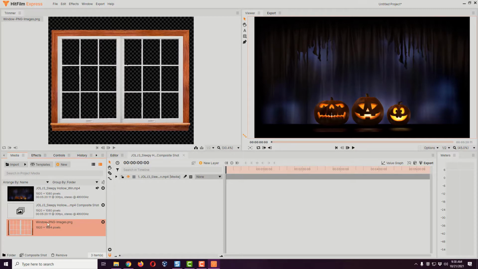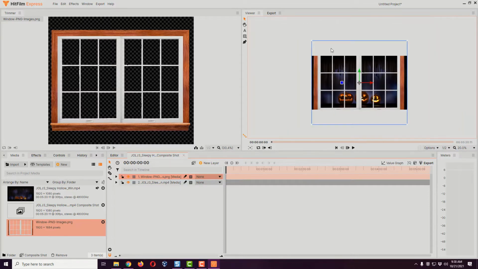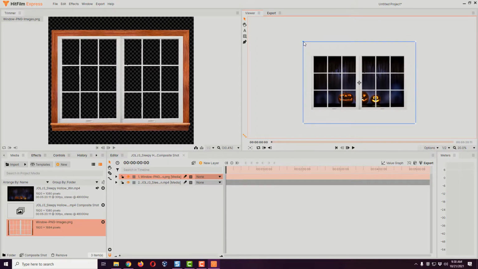And what I'm going to do is use our window image here, and hold down my left mouse button and drag it on top of our pumpkin video. So now we've got the layer here with this on top. I do need to resize this really quick, so I'm going to use my scroll wheel on my mouse to scroll down to zoom out so I can see the little resize handles here. And I'm going to hold down my left mouse button over one of those little corners, and we are going to resize this guy here. And we'll just make him just about like that.